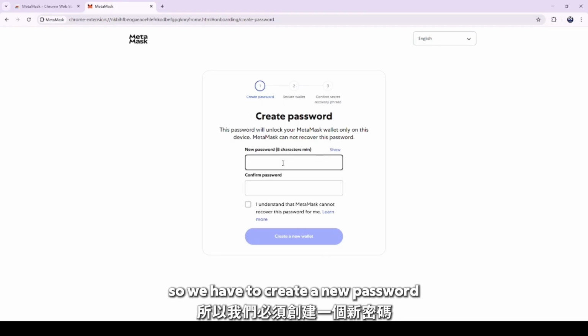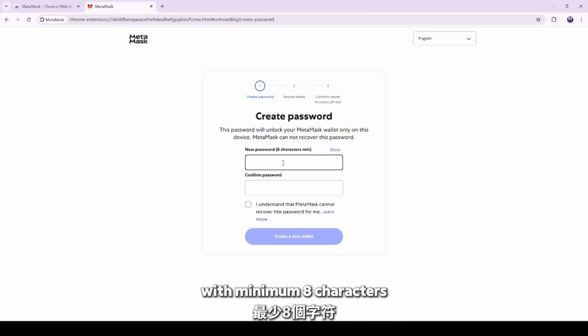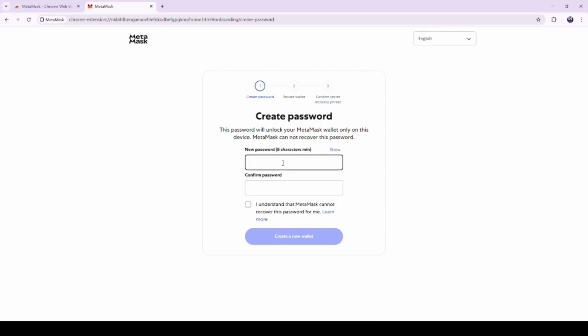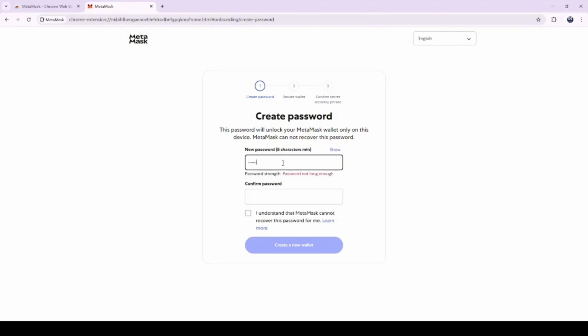So you have to create a new password with a minimum of 8 characters. Because I'm actually just doing a demo account for you guys, I will be putting something easy.